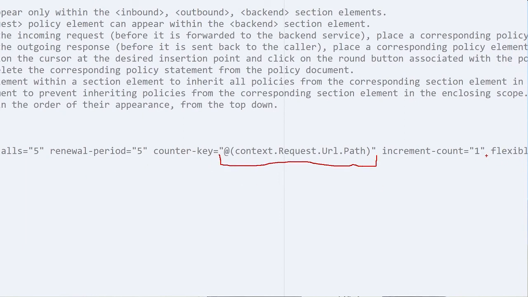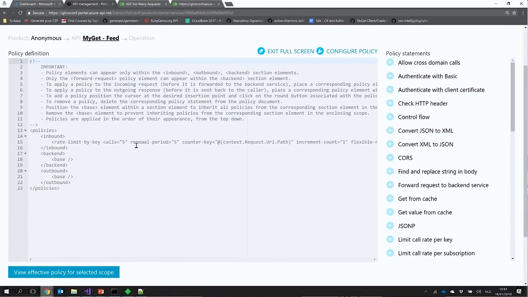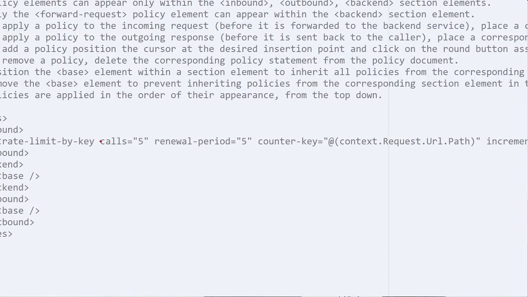I increment with 1 whenever a request comes in. I allow 1 renewal every 5 seconds, so I want to reset the counter every 5 seconds. And I only want to allow 5 calls here. That's pretty much everything there's to it. I have to define a policy on how many requests can come in here, apply it, and my API management gateway does this stuff for me, which is kind of nice.